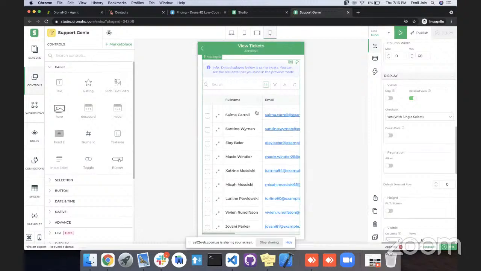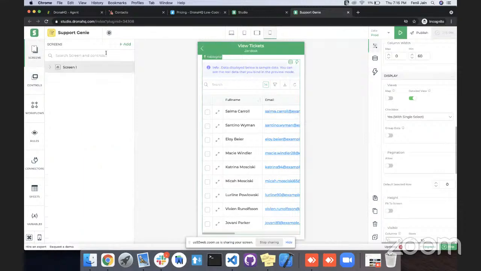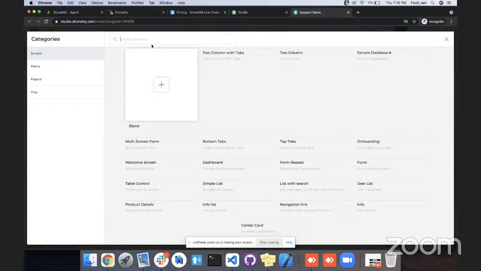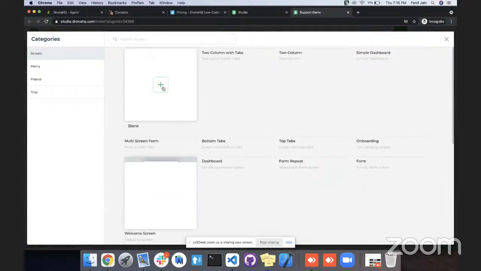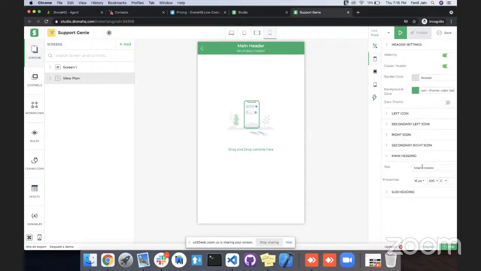So now the next thing is we have added an action, and we'll have to navigate to a new screen. So I'll add a new screen over here. Let's call it a blank screen, and we'll name it view blank screen. Let's have a header setup.